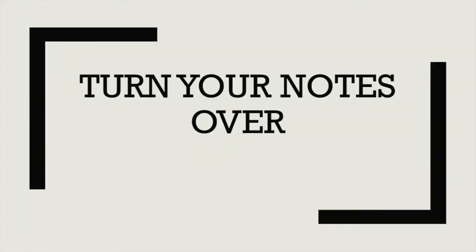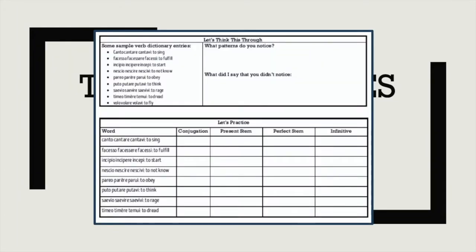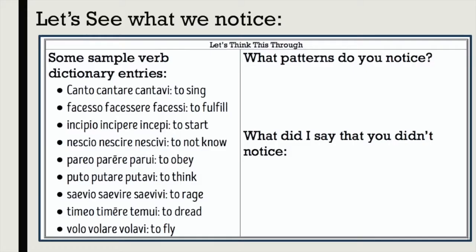Okay, so turn your notes over onto the back. The front is going to stay nice and pretty and have all the information we need, and the back is going to be our thinking spot and our practice. So I want you to go to that front part. And this is a group of dictionary entries. I just chose some randomly. And I want you just to look and see if you can find any patterns between them.